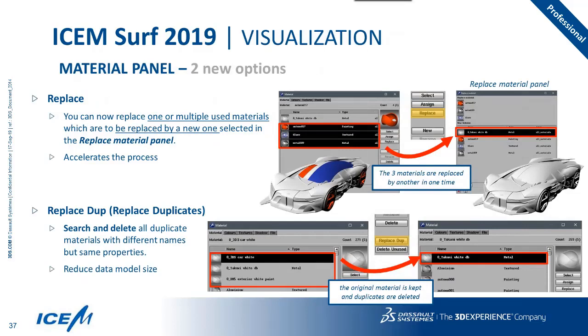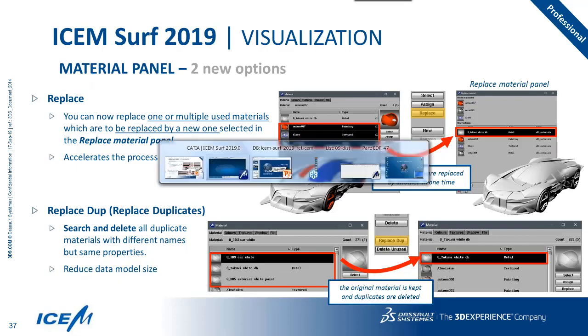We've made some great enhancements to materials. Again, user requested enhancements. This one's a real time saver. If you're putting together a large reference manager session and you're importing lots of models from various places, you sometimes end up with lots of copies of the same material, all the greens, all the pinks, material 1, 1, 1, 1, you know what I mean? So finally, we've added some really useful commands that do a similar sort of job. There's replace and replace duplicate. So let me show you how they work.